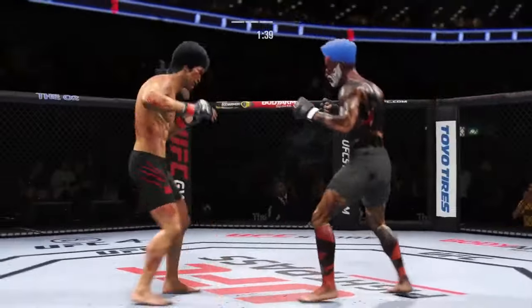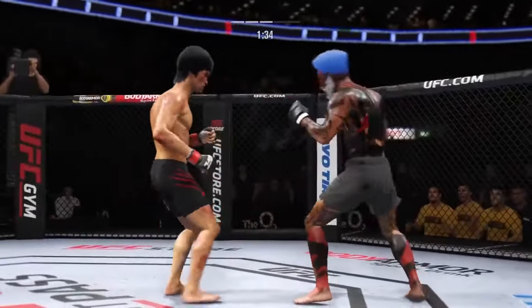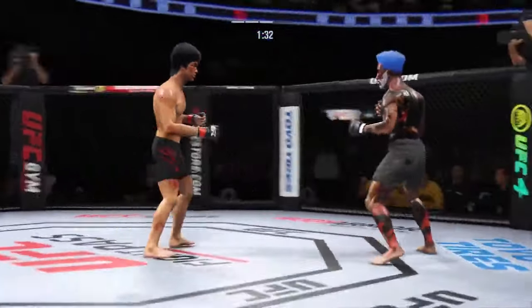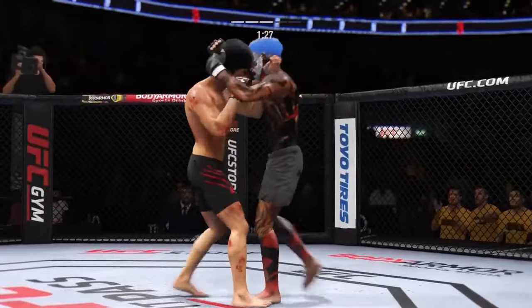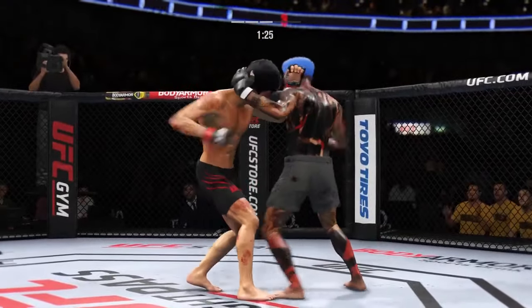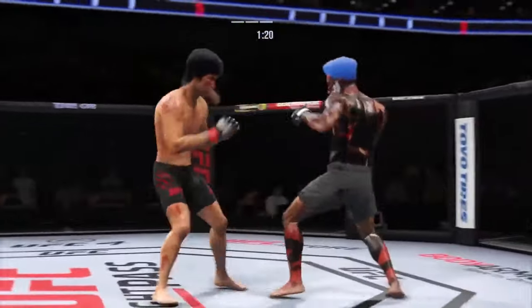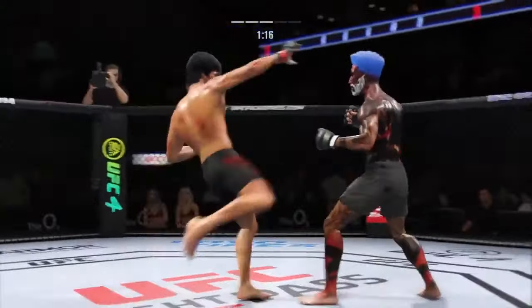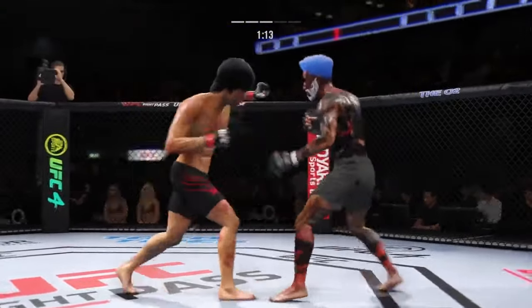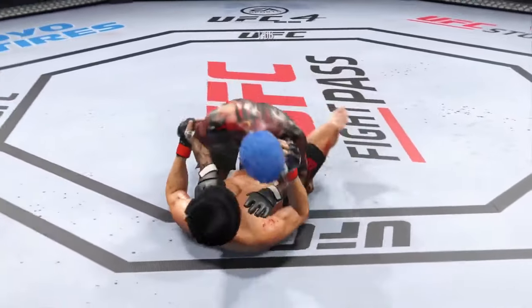Every time he landed that overhand right, he hurt people bad — and he's got his corner hurt very badly again. DC, didn't take him long to find his range tonight — his timing is on point. He lands a switch knee — nice strike. Battle for position here. Nice one-two there. His leg is hurt — you can see him limping a little bit. A nice job to stick with it there to complete the takedown.